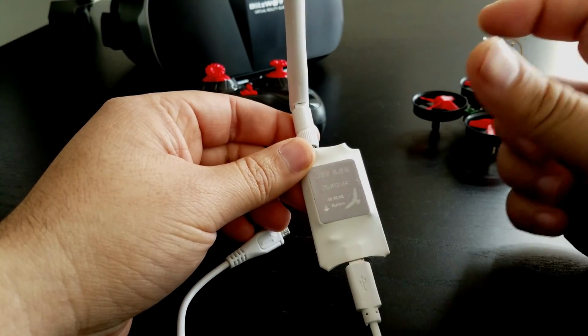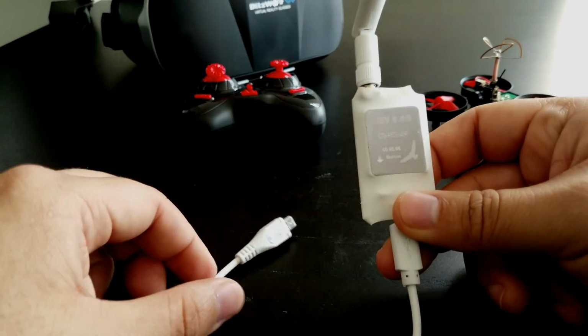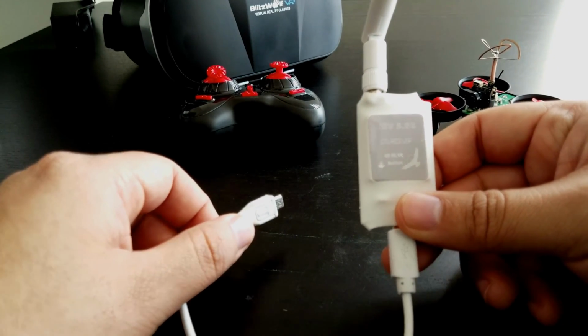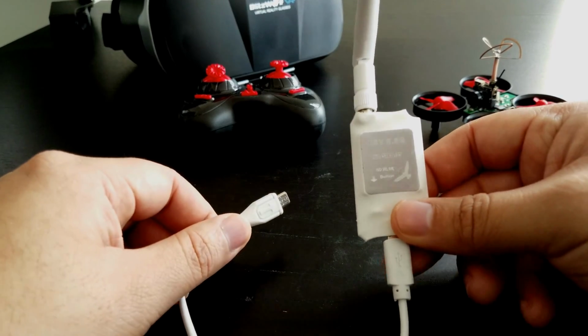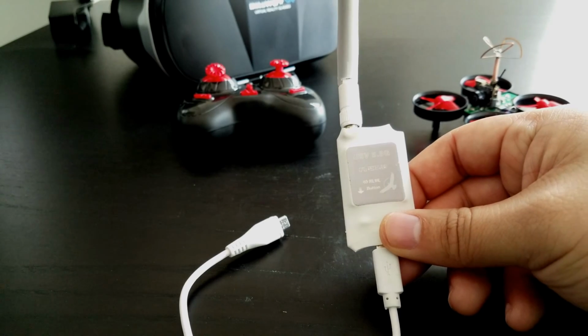And it, again, connects to your phone, making it so that with this little thing, you can actually have essentially full FPV through your phone, which is really awesome.